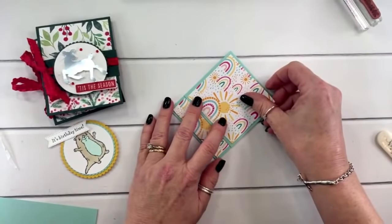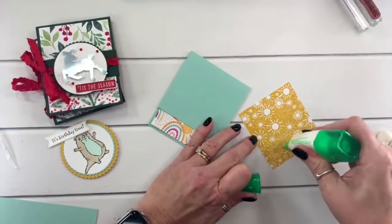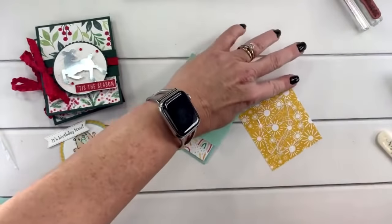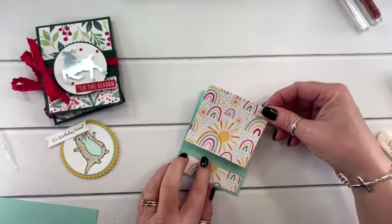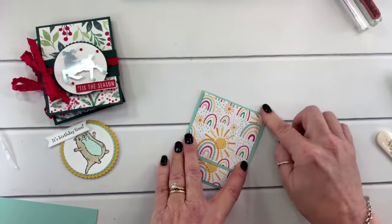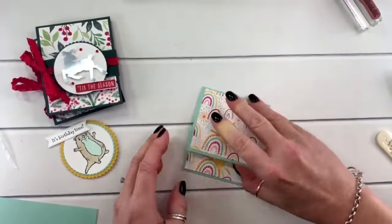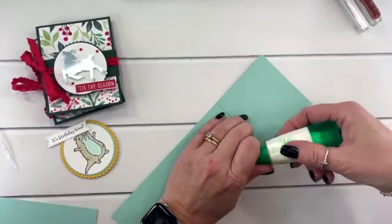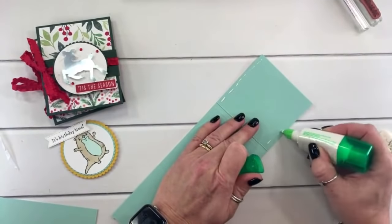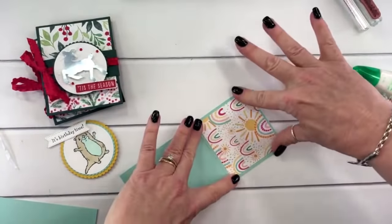And this one's gonna go here. I am obsessed with this sunshine and rainbows paper in the celebration brochure, catalog, whatever you call it. It has such bright and happy colors. Okay, again, we're gonna seal this up only on the side, so just a little bit, so that we can slide our gift card in there. So hold that for a second.